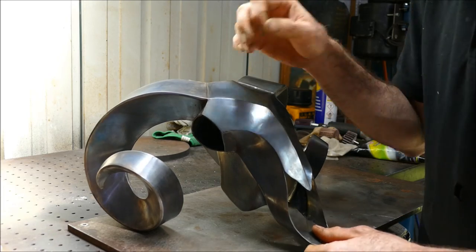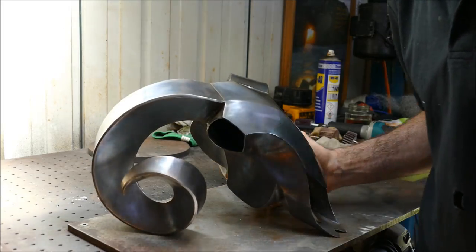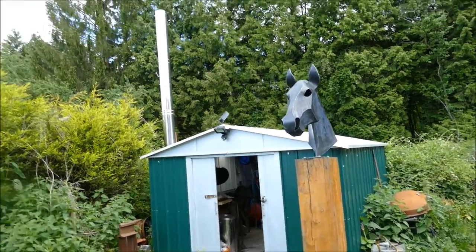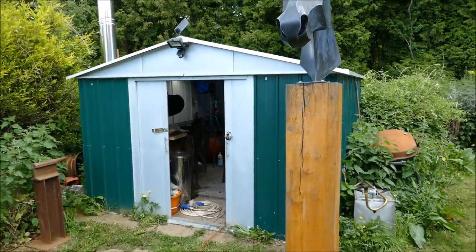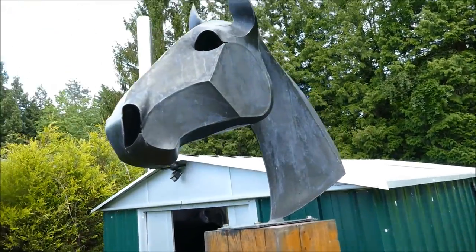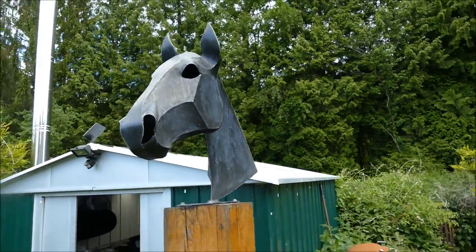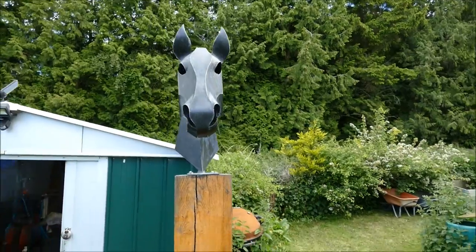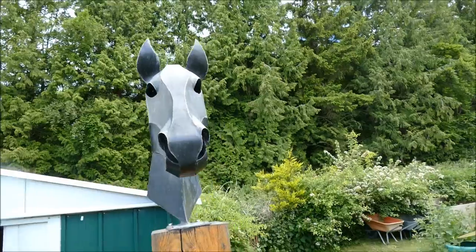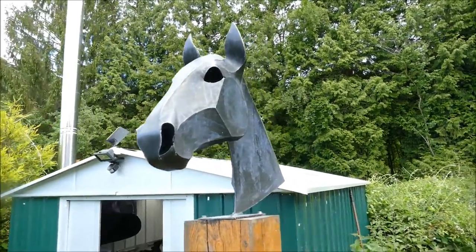And the horse, which is just outside, is doing really well. In fact, why don't I just show you the horse, see what you think of it. So welcome to my humble shed in the garden. You can see I've got a chimney now for the forge, and I'm sure we'll be using that again later at some point. But this is the first of the sheet metal horse sculpture designs that I've done, and I'm hoping to do a lot more. I've actually got some conceptual drawings made for lots more sculptures, but as with most things, it's all about getting the time in to do it. But with your help and support, I certainly will be able to get more of these made and done.